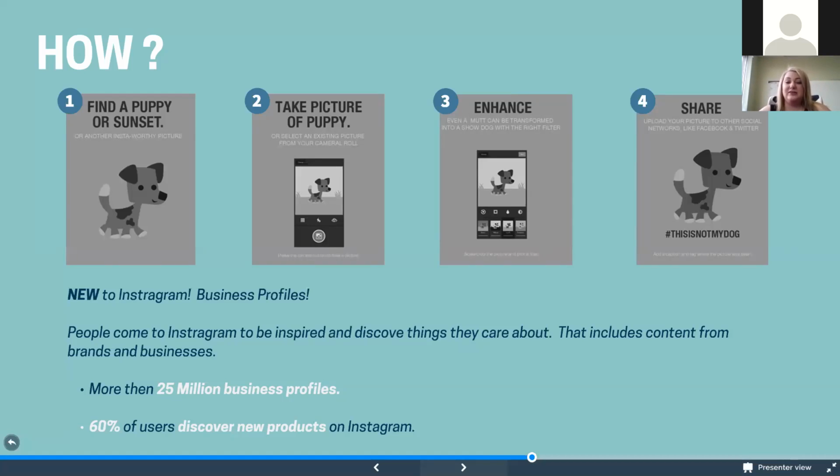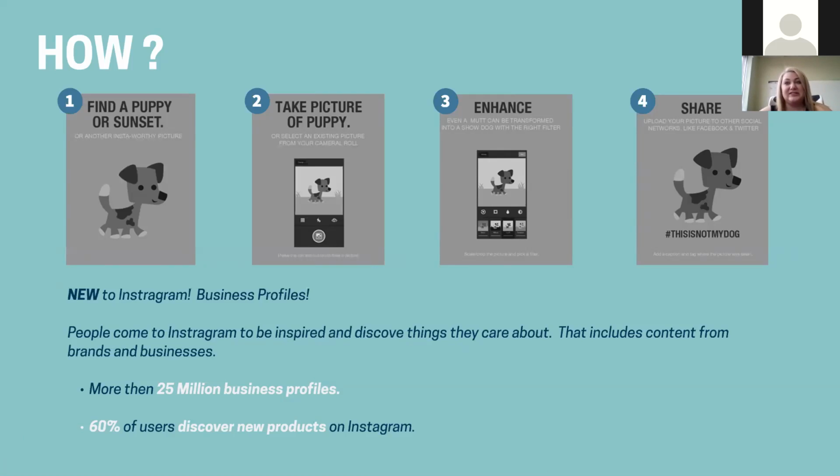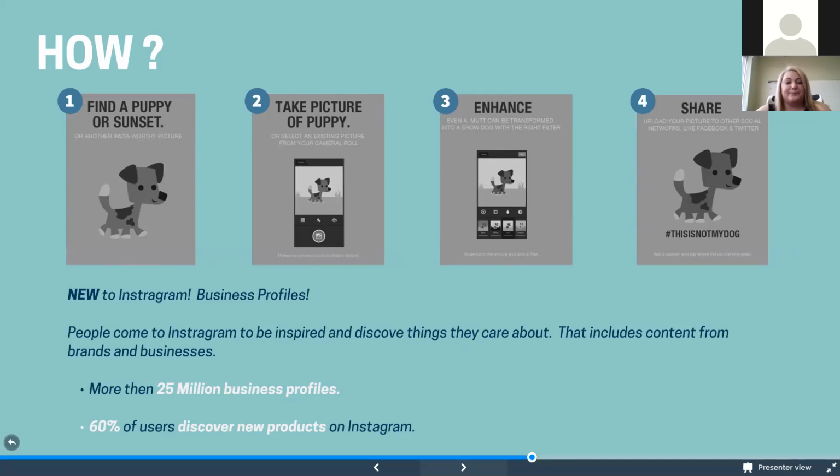They're already into the cause. They're already interested in the services that you're providing. So your followers are 100% on board with what you are already posting. And I thought it was fun to share that there are 25 million business profiles on Instagram, and 60% of the users discover new products on Instagram. So I thought that was fun.